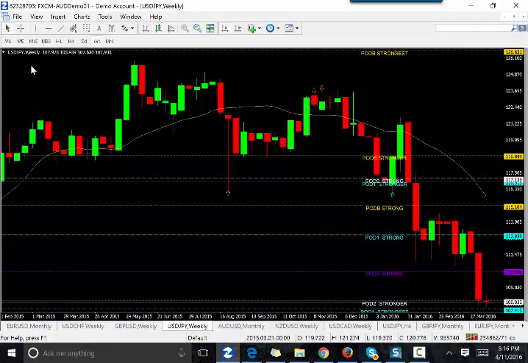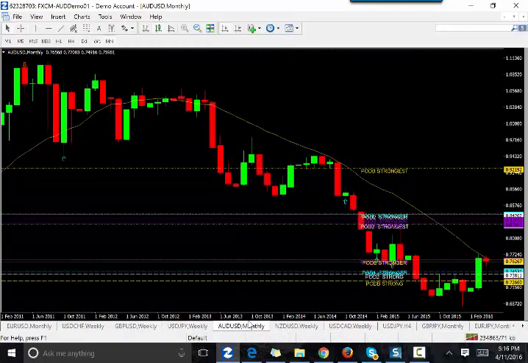Dollar yen, I think it's clear that we've got a sell bias technically, and we have a sell bias on the fundamentals as well. Yen continues to strengthen, the dollar continues to weaken. Just a very good opportunity for us to continue to see this move down. Now look, we may see price pop up and give us a retracement, but looking at it here, we've got a sell trend, and we've got a sell bias here on the dollar yen.